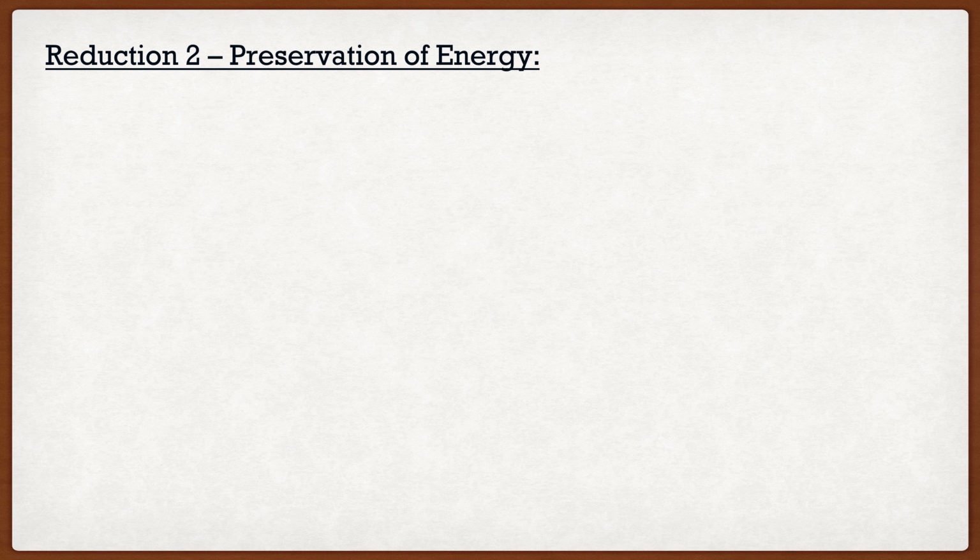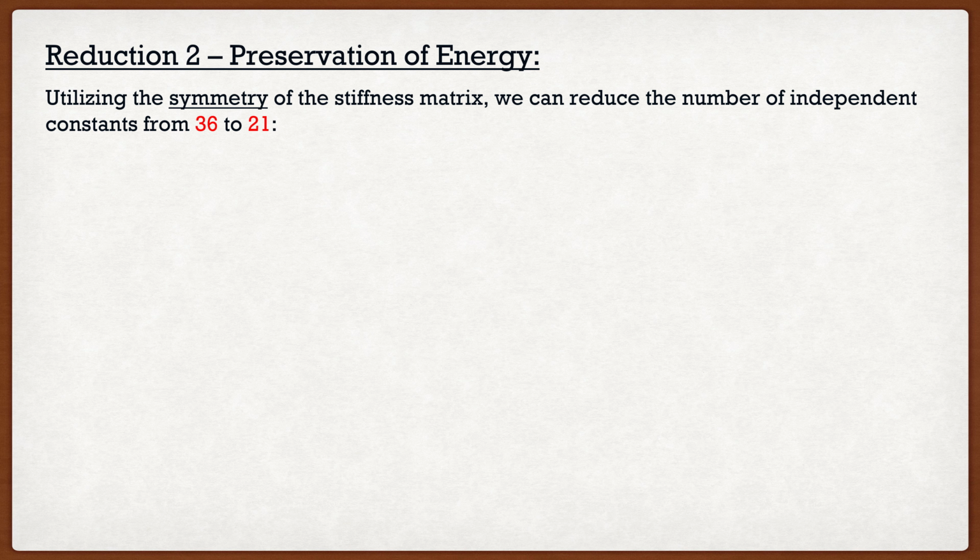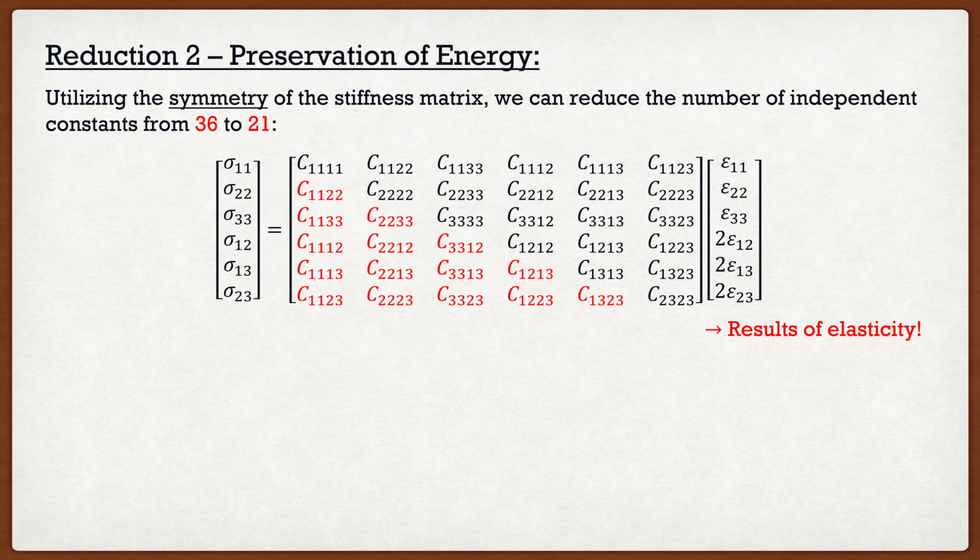Because if we were to now look at the components, we went from 6 by 6, which is 36 components, down to 21. Notice that we're still having a 6 by 6 matrix C, but since it is symmetric, we know a lot of the off-diagonal components just because of that symmetry. Now, when you guys are given the question, why is the stiffness matrix symmetric? Remember, it's a result of that elasticity. It is not a result of the symmetry of the stress tensor or the strain tensor. It's because of this preservation of energy due to elasticity.